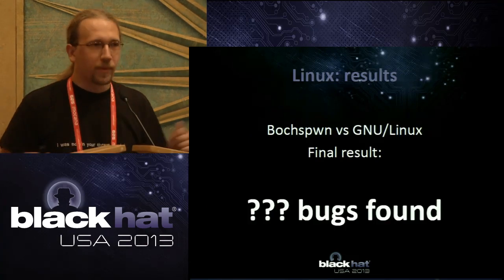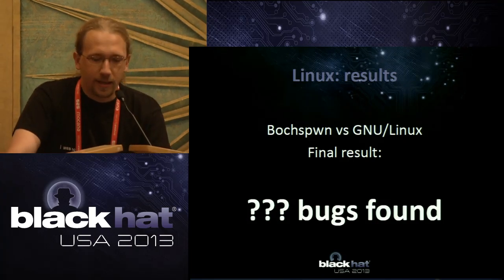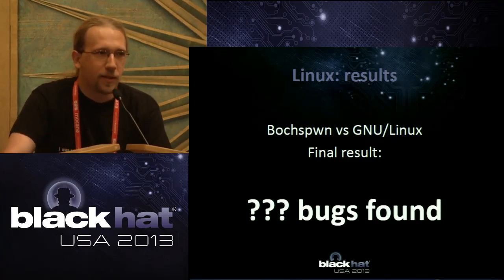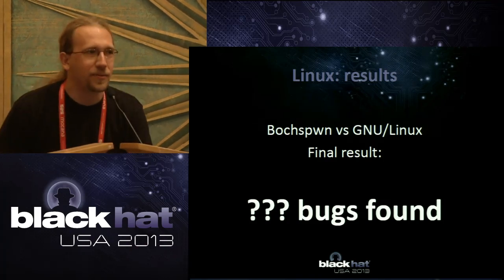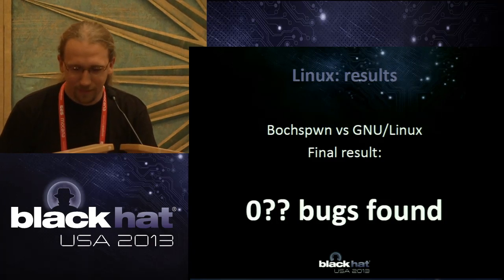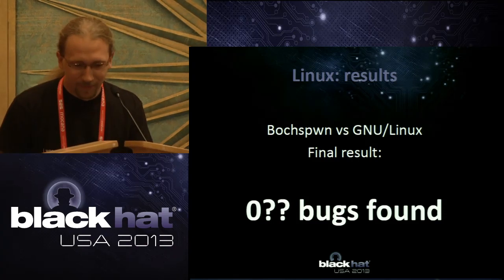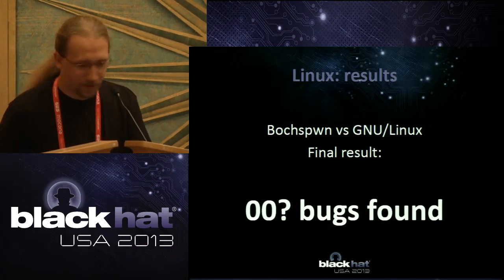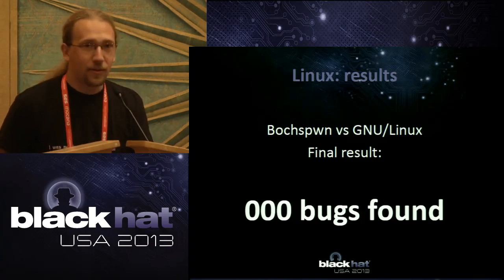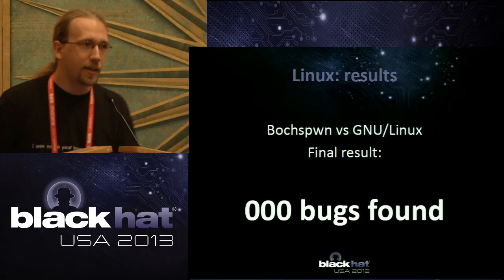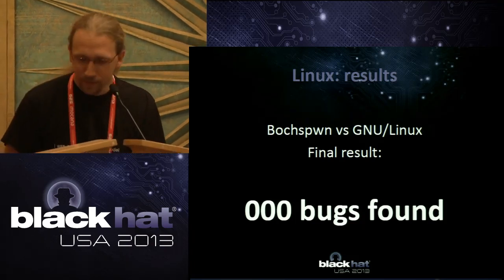Yeah. So final results. I guess there are some Linux fans here or people who just cheer for Linux. How do you think Bochspwn performed against Linux? So there are actually 3 digits here, and I'm going to reveal one by one. So how many hundreds of bugs did we find? 300. Actually, no. It's not in the order of hundreds. It's neither tens. Actually, we didn't find any bugs. Yeah, so it came as a surprise for us. As I said, I'm a Linux noob, so I thought it would be the same as on Windows.